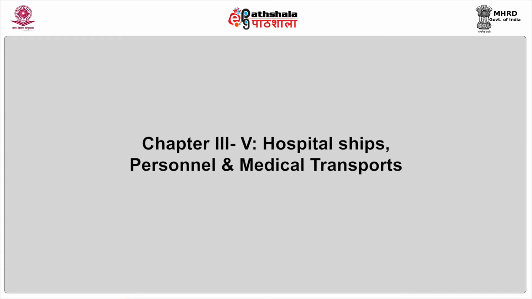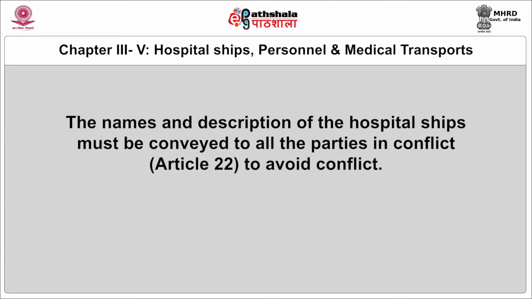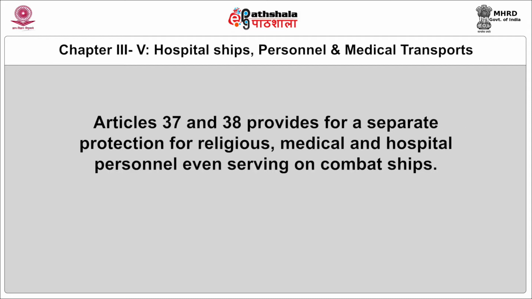Warships are allowed to hold wounded, sick or shipwrecked as prisoners of war, provided it has the facilities to care for them and they can safely move. Article 14. Chapters 3 to 5. Hospital ships, personnel and medical transports. This convention lays down that hospital ships, medical personnel serving on ship and medical transport ships cannot be attacked or captured. The names and description of the hospital ships must be conveyed to all the parties in conflict. Article 22 to avoid conflict. Article 37 and 38 provide for a separate protection for religious, medical and hospital personnel even serving on combat ships. Even in case such personnel are captured, they have to be sent back to their side as soon as possible.